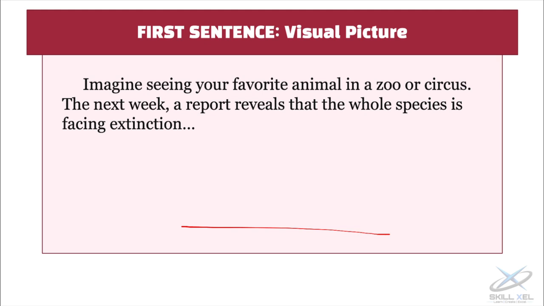So they will begin to tell a developing story that will get the reader's imagination going. The readers can try to picture what is happening to develop an understanding of the thesis. Now, visual pictures do not have to be true, meaning they can be hypothetical, right? But they have a factual basis that is realistic, so the readers can understand the context of the thesis.